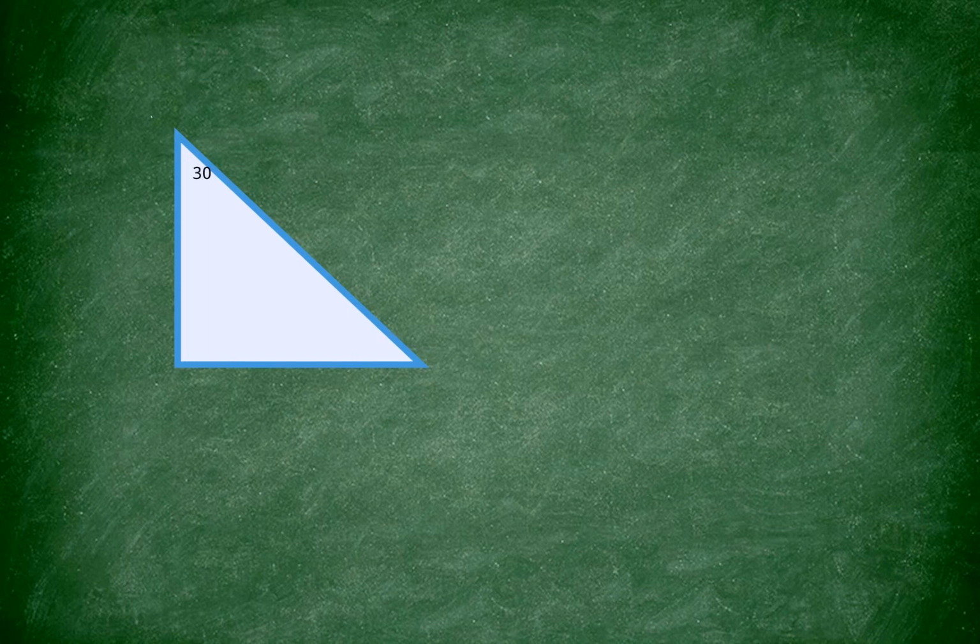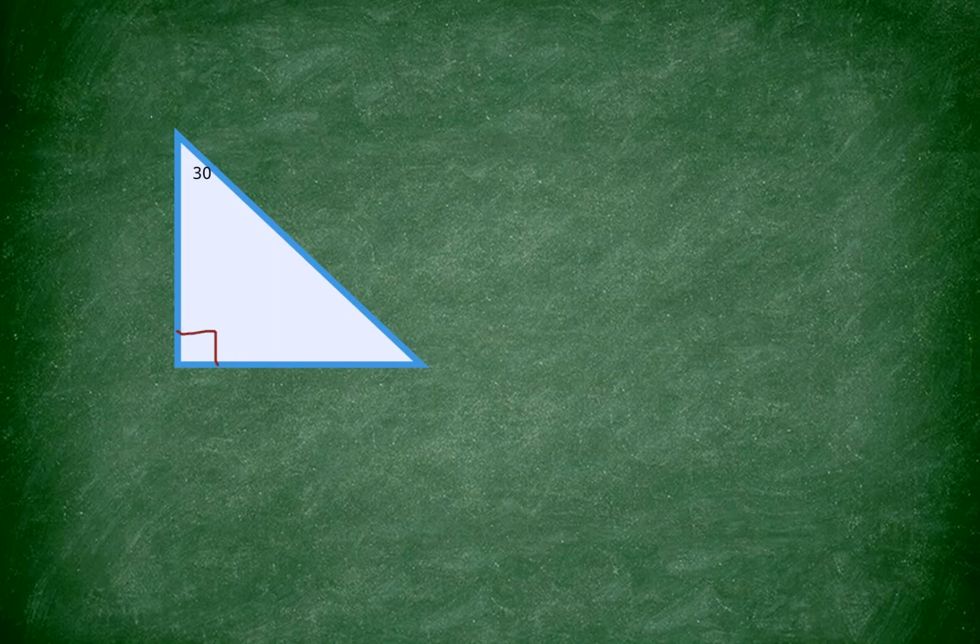Okay, so we did one on 45, 45, 90, and now I'm going to go over 30, 60, 90 with you. And to be honest, those are a little bit harder because whereas the 45, 45, 90 was an isosceles triangle and you knew that the two sides were going to be congruent, you know for a fact because the three angles are different that the side lengths would also be different.